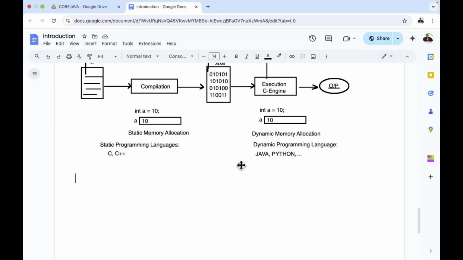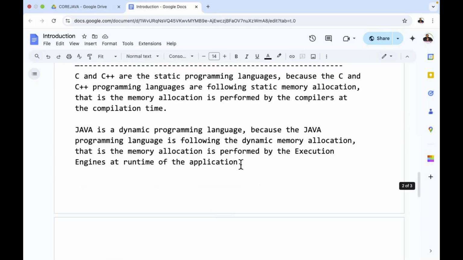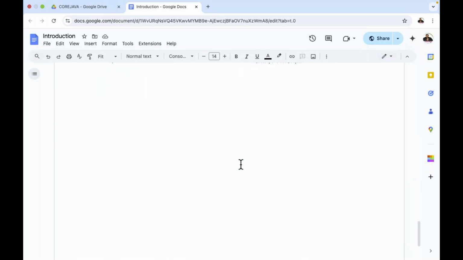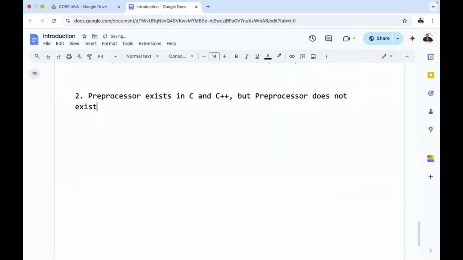Now let's move on to the next point. Apart from this, the next one is difference number two: preprocessor. Preprocessor exists in C and C++, but preprocessor does not exist in Java.